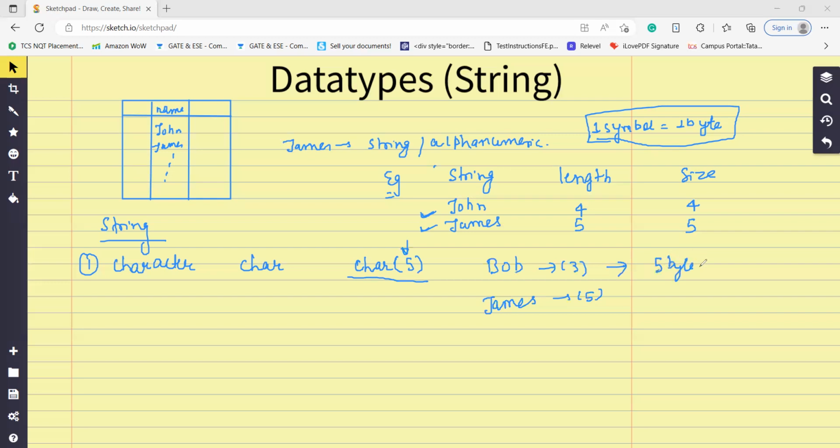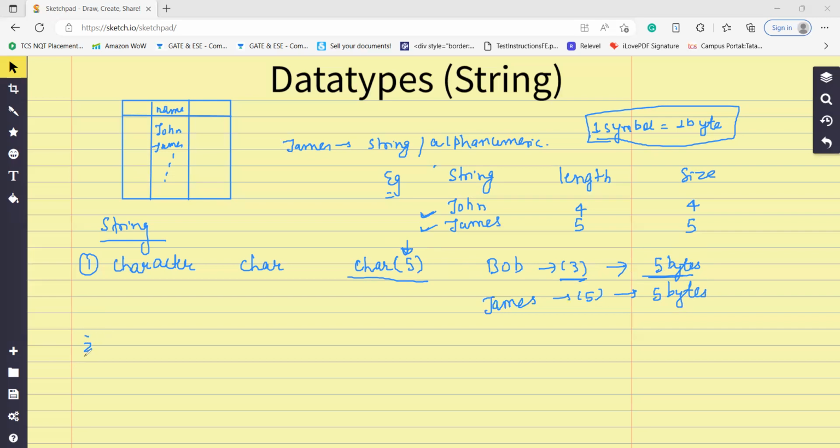The moment you use any data with the character data type, the size is fixed. You cannot change that. This is also going to take 5 bytes and 5 bytes. So here we see that this is just a wastage of memory, because we are wasting 2 bytes of memory even though we just need 3 bytes.